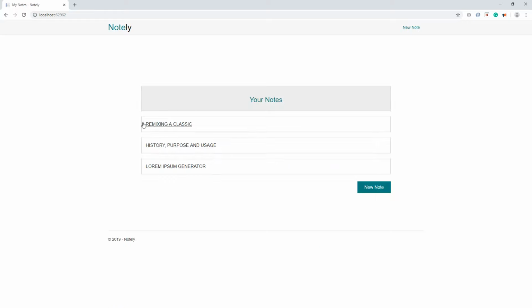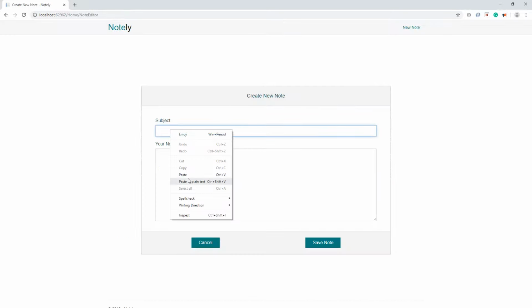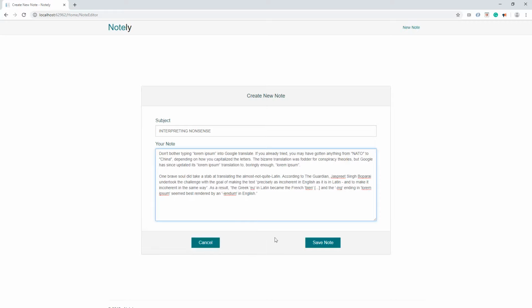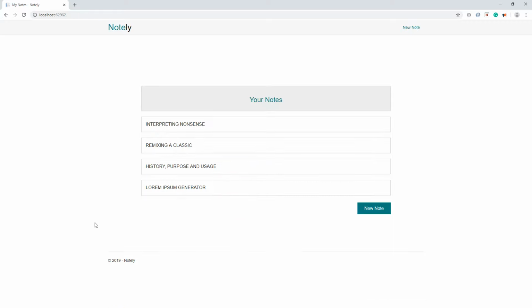As you are adding, this is the last one you've added, and this is the first one you've added. Let's add one more note, which should be the last one.